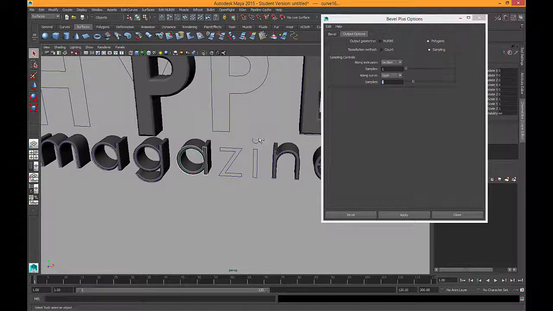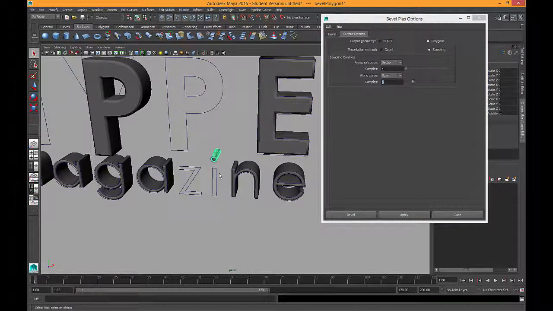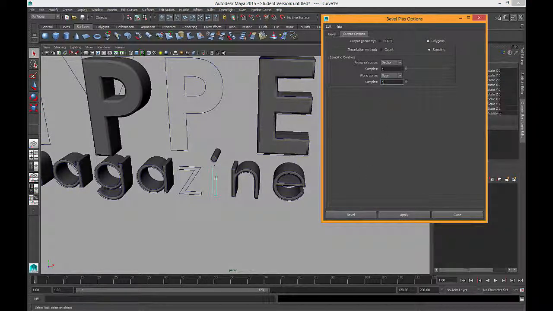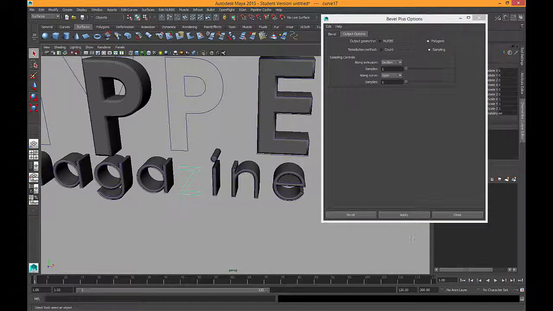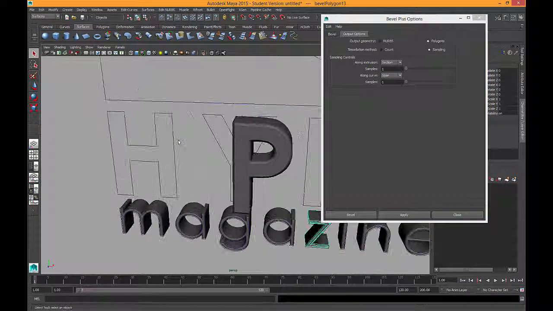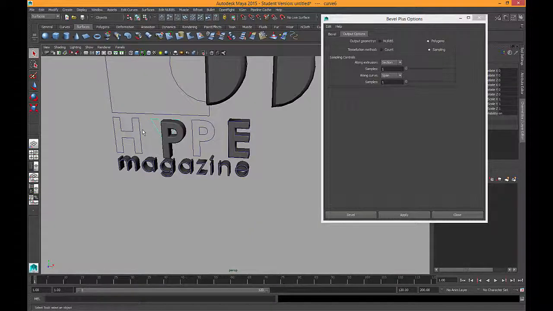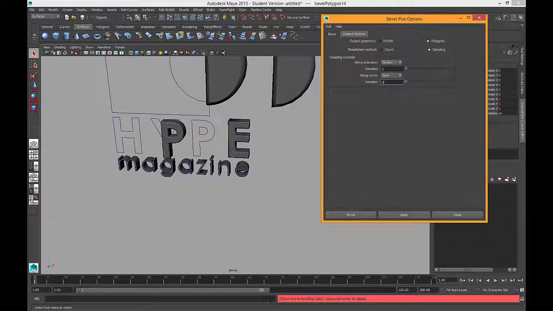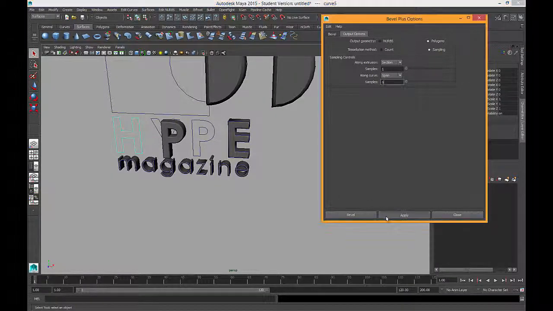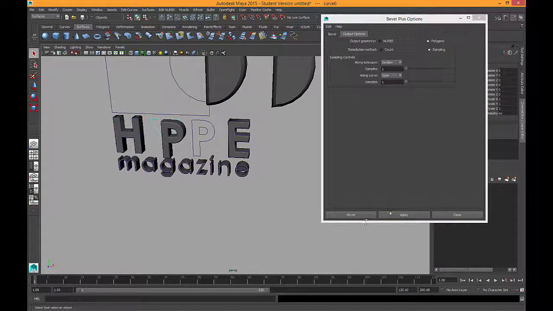Now, I'm going to set the little circle there the same, and then what I'll do is take this letter, and I know that I can drop that down to 1 because it's just straight sides, and the same with the Z, same with the Y, same with the H. Now watch what happens if you try and do multiples. If I select both of those and hit apply, I get an error message. You can only do one letter or one shape at once. So just bear that in mind.